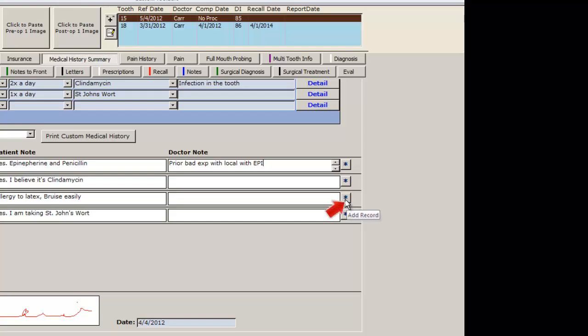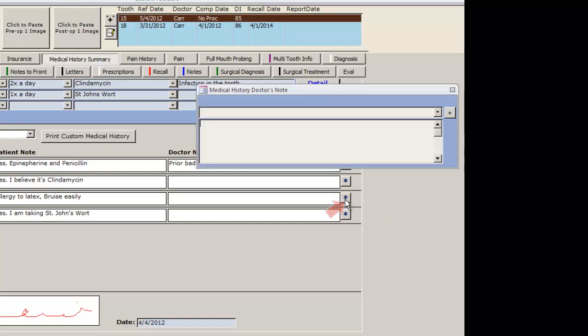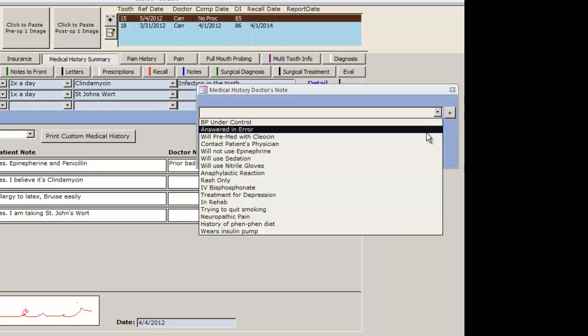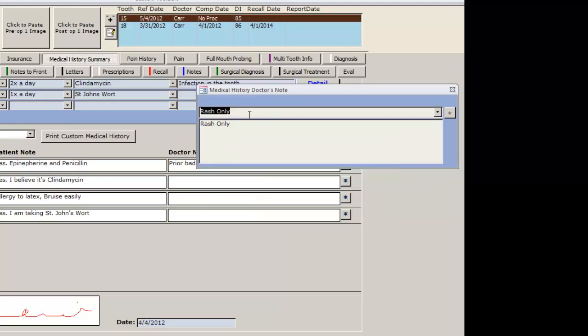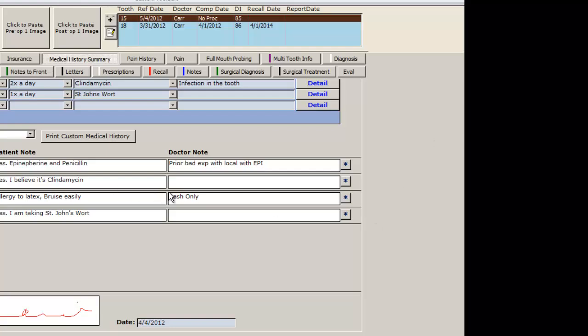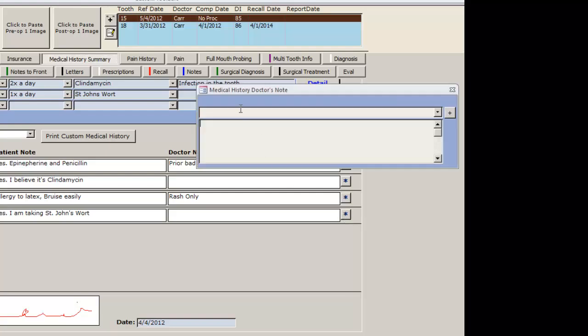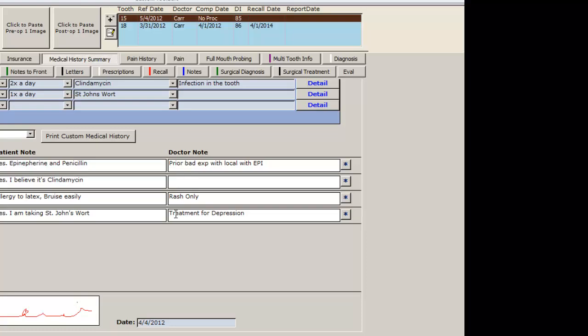I'm going to click my asterisk button, and I'm going to pick my predefined note, and you can customize these predefined notes and add new ones to this option. You can also build a note here by using a predefined option, typing, and then even adding another predefined option after that if necessary. And then that puts the value here. I'm going to do another predefined note here. Got it. Close that. I've entered all the notes I need to.